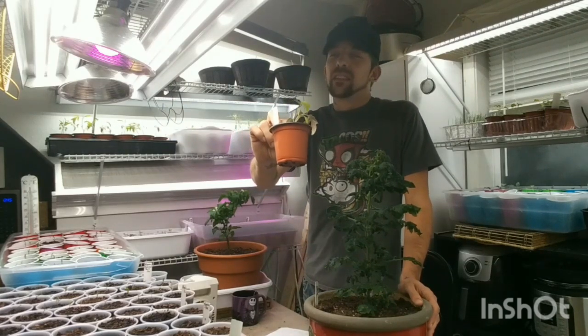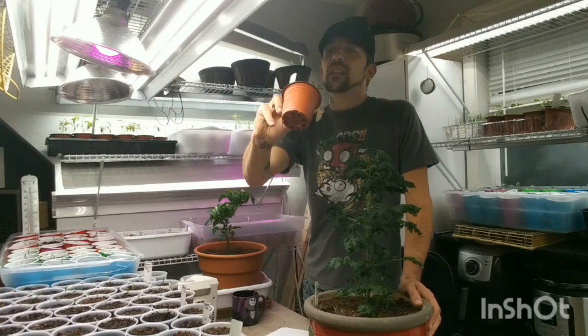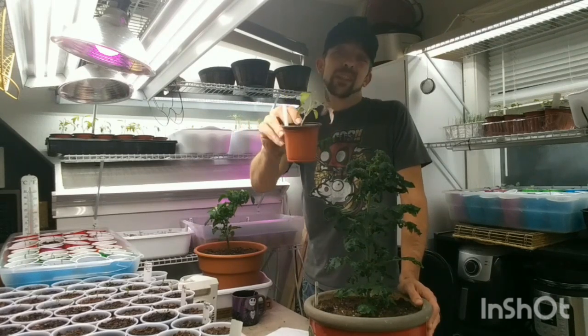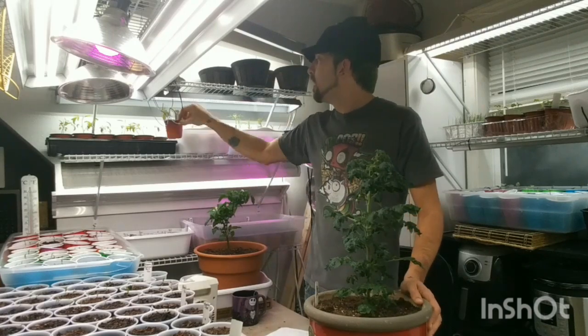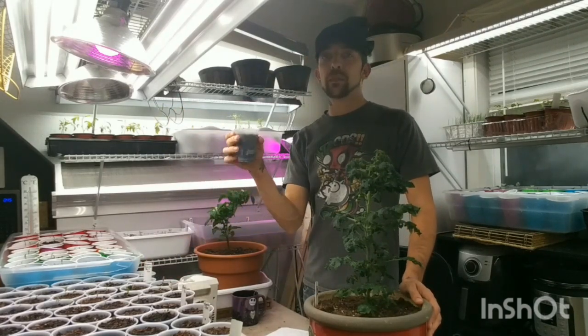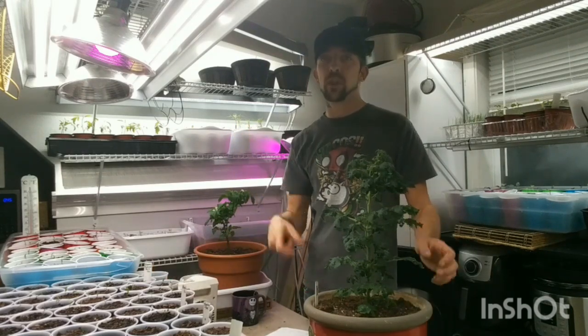I think there was 10 in a pack for $1, and they're 2 or 2.5 inches across, basically. They're pretty good little cups. They have drainage already in the bottom. That's one thing, if you do use the solo cups or any other little cups, just make sure you poke some holes in the bottom. We use a drill bit and just go right through.